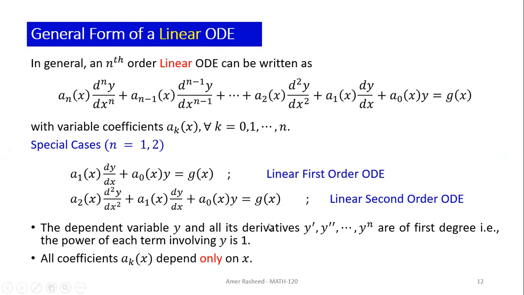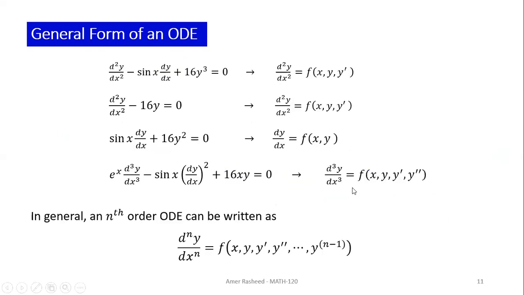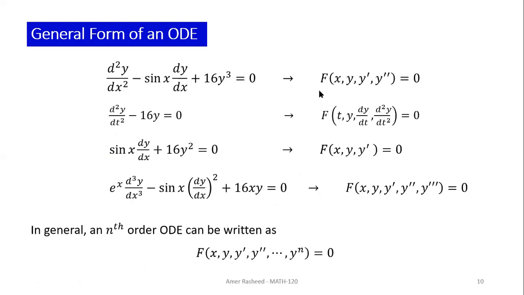But in those notations, we can see the order of a differential equation. For example, in this notation, the order of the differential equation is 3, because on the left hand side, we keep the highest order derivative. Whereas in the previous notation, we write the highest order derivative here. This can tell us the highest order derivative involved in that differential equation. But this notation doesn't tell us whether a differential equation is linear or non-linear. What is its degree? It doesn't tell us.